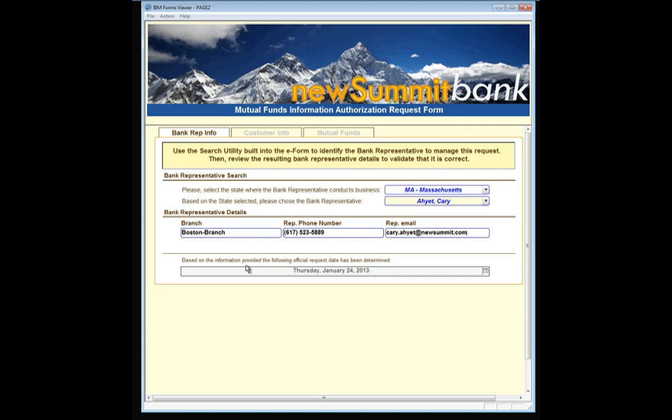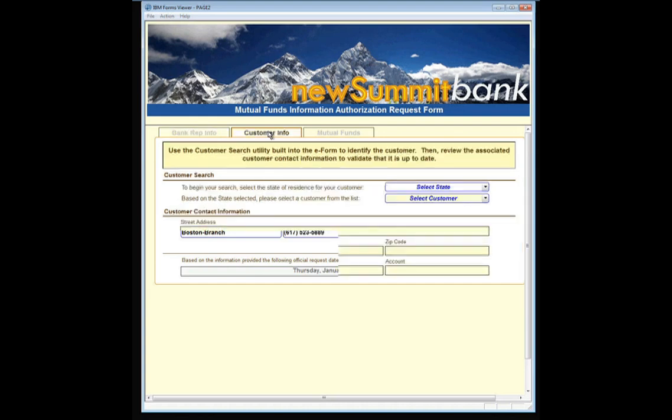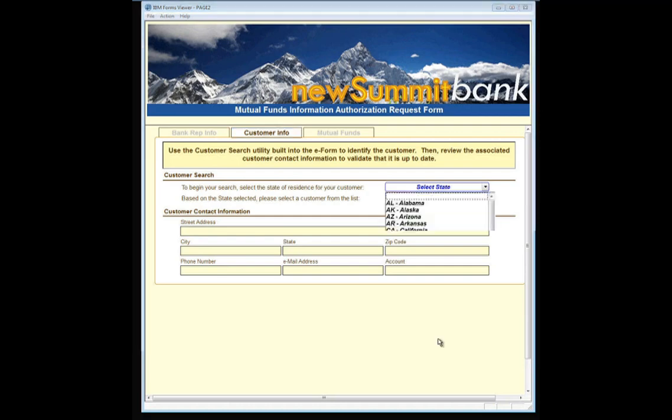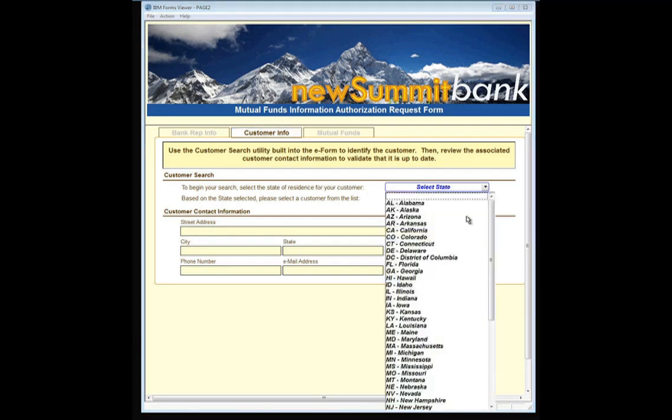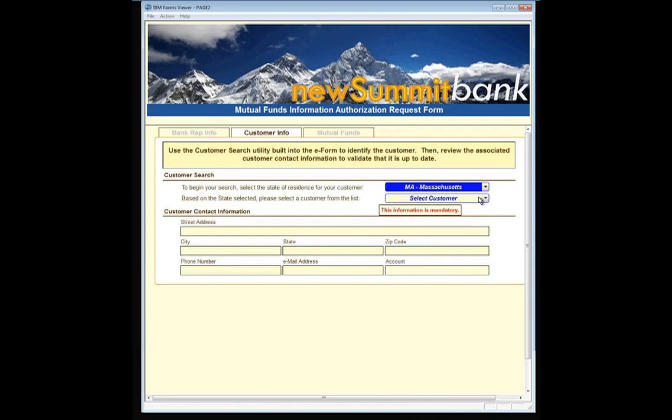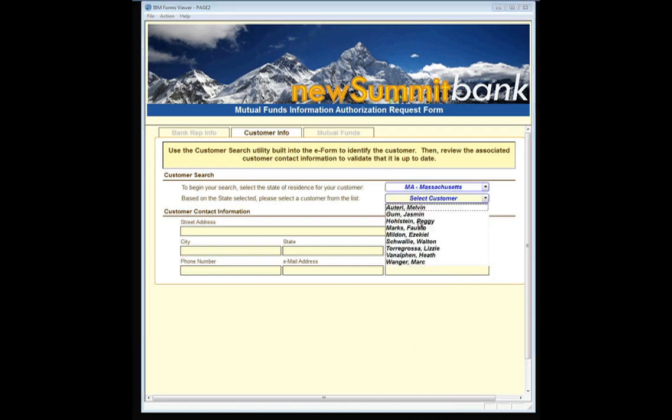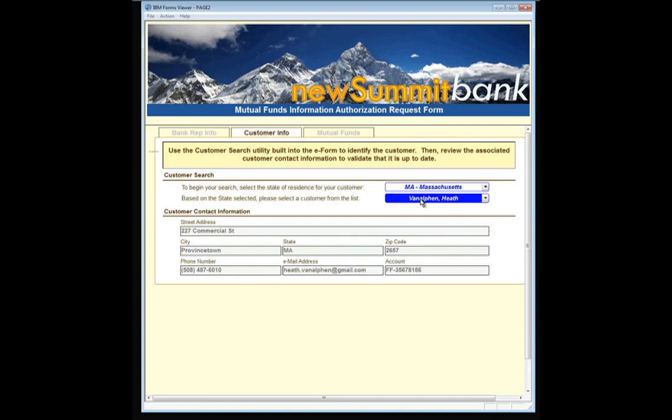Once I have that information in the form, we're going to continue through this WISP-based interaction to customer information. Of course, since the request came in, we have it targeted towards a particular customer, and they happen to live in Massachusetts as well. So from our customer list of individuals who live in Massachusetts and do business with us, we can make a selection. Today we're going to work with Heath, right? And Heath's information, as soon as we make that selection from the list, is automatically populated into the form. And again, as a bank agent and the security that's built into the form, I cannot make changes here.